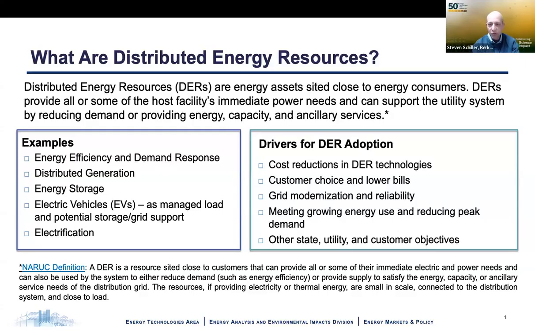And what's driving the interest in DER adoption today is really the opportunities that are coming from cost reductions in these DER technologies that are occurring, and the advancements in the technologies, the understandings by the marketplace of the opportunities associated with them. Customers are looking for choices for their energy supply and certainly looking for affordability, wanting lower bills. From the grid's point of view, the opportunity for modernization, improving reliability, and maybe even resilience. And then basically addressing the growing energy use, reducing demand through the use of these DERs. And there can also be other state or utility or customer tribal objectives that are being met by these as well.